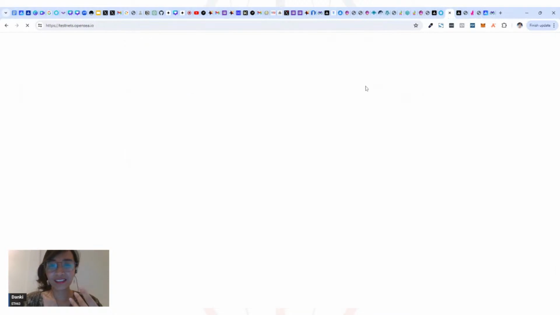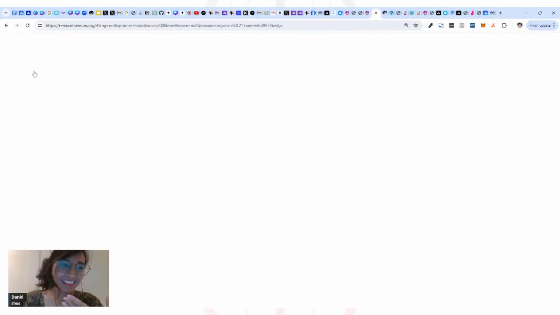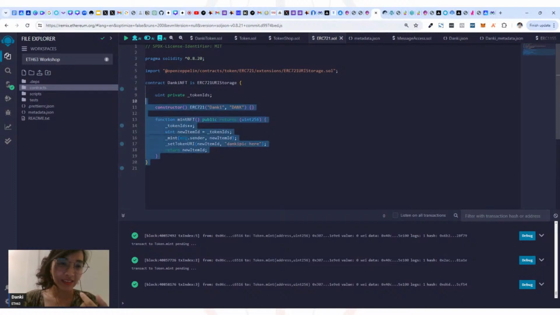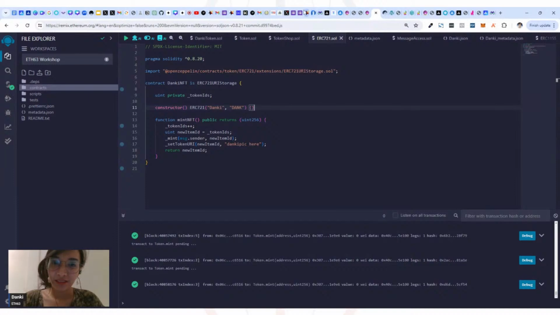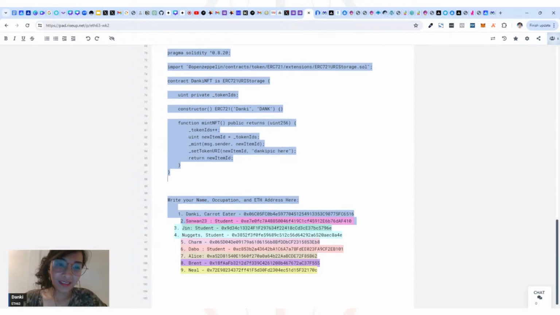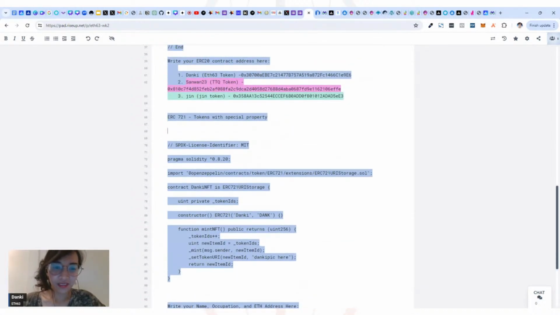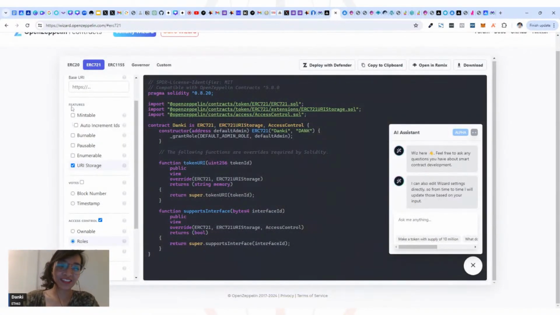And I'll show you, like for example, if I search my address in OpenSea. Oh wait, we haven't deployed the token yet. I'll give you this sample contract as well. It does a very simple thing. Nakikita nyo naman, super ikli niya. You can just copy paste this if you like. Pero if you want to customize, pwede rin naman.